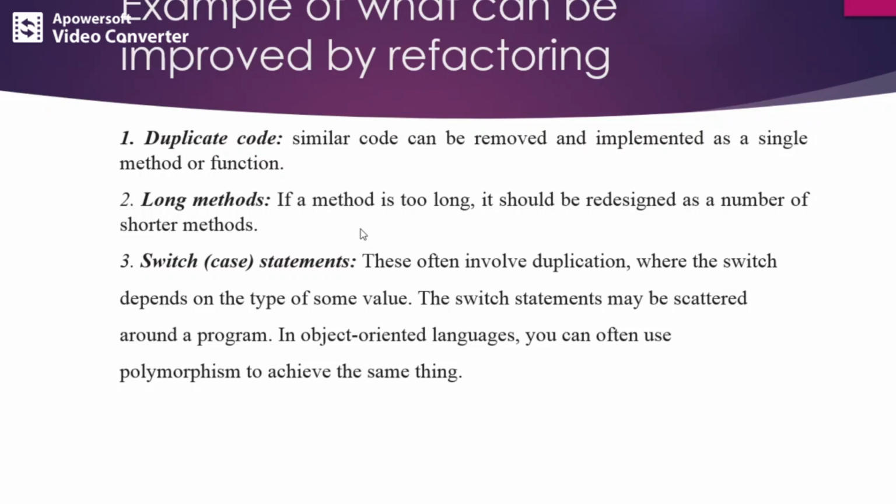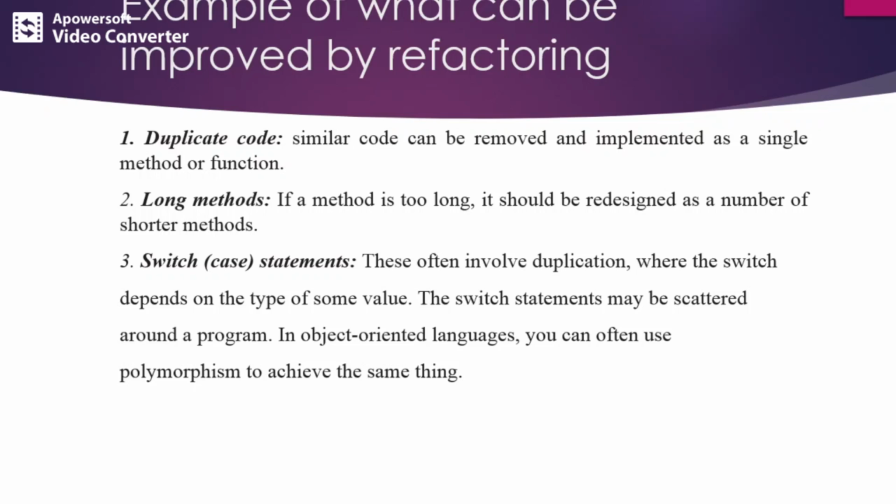Long method. Suppose your method is very lengthy. Then you redesign it into shorter methods. Third one, switch or case statement. All of you know how to use a switch statement. These often involve duplication where the switch depends on the type of some value, no? So based on that value, your control will be transferred to that particular case block.